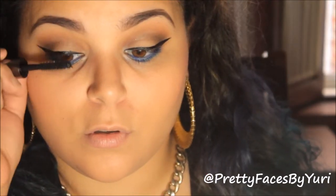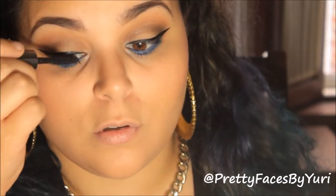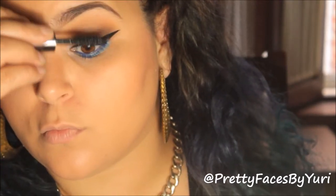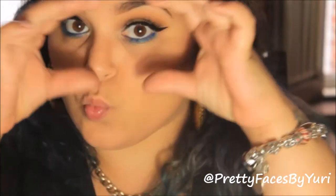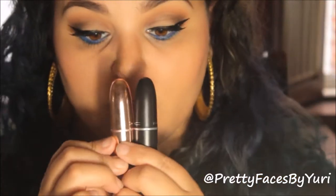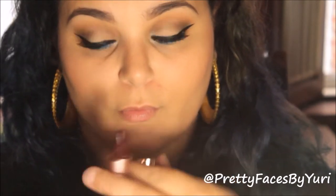You just blend that out. And now using their Real Mascara, I'm going to prep my lashes for lashes. Is that what you say? Prep my lashes for maybe falsies, maybe the better term. But yeah, so there you go. I actually already added the falsies. They're just a pair of dollar falsies by e.l.f.